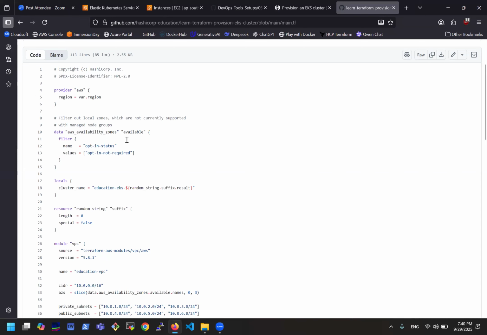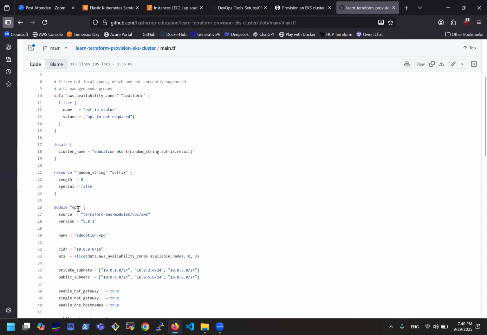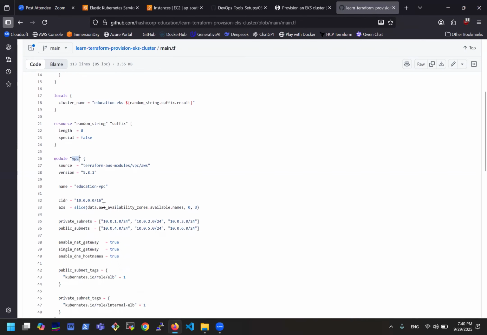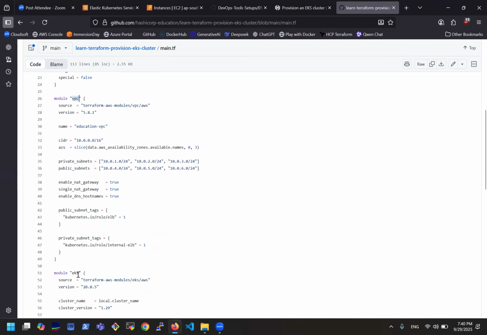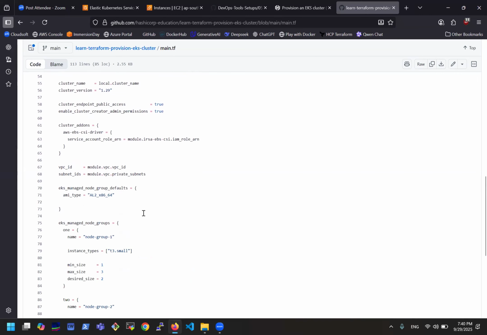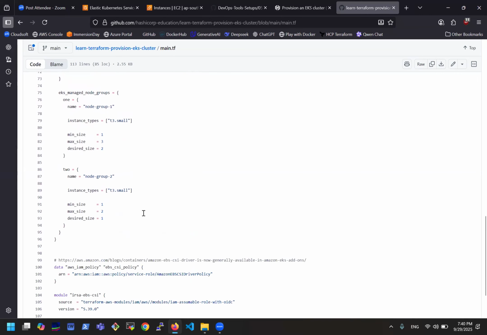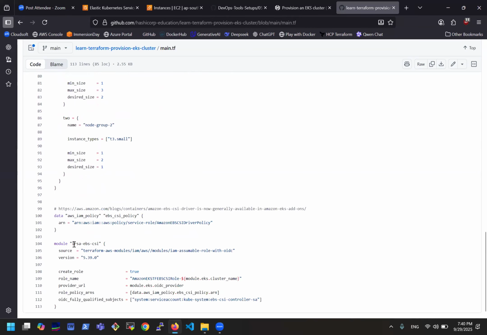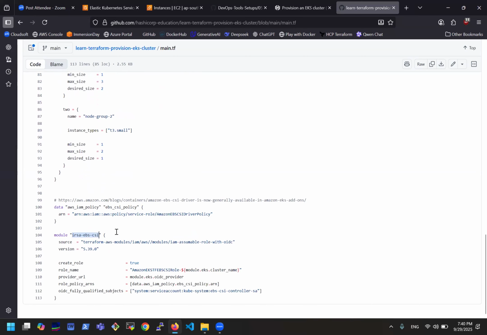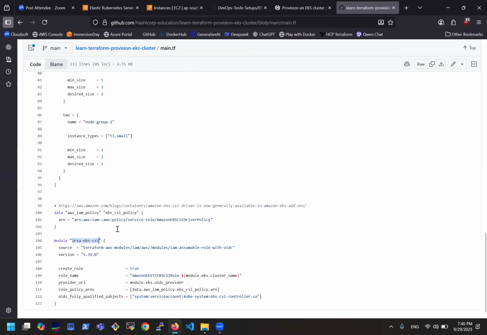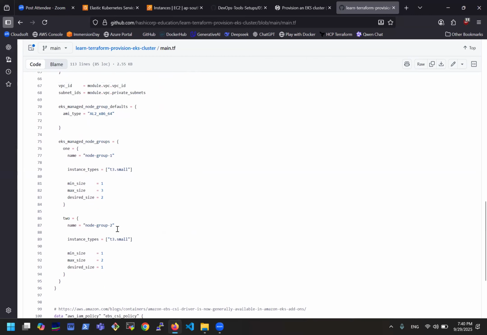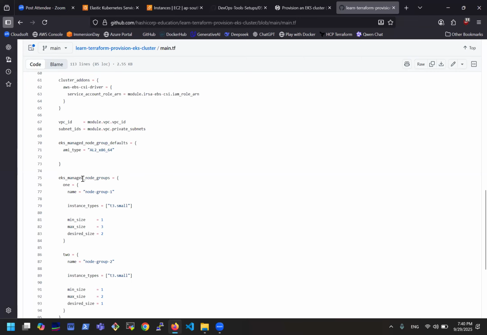Then we choose the availability zones with the data source. Then the VPC module we have used. Then EKS is one module we are using. The EKS managed node group is another, and we are also creating the IAM roles for the node groups and the control plane, with the relevant policies.